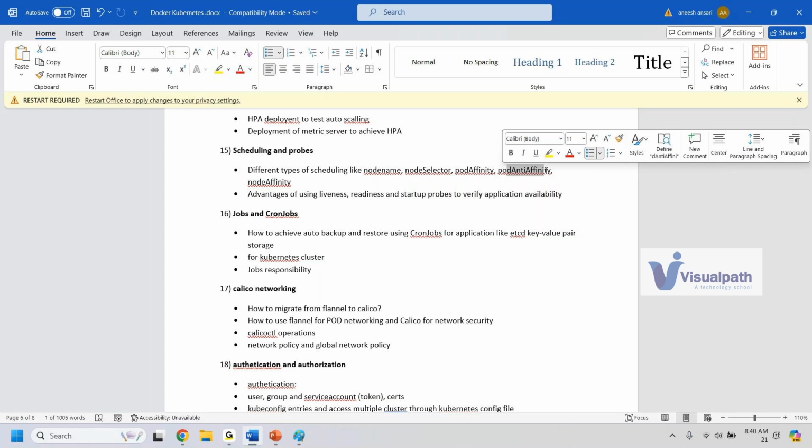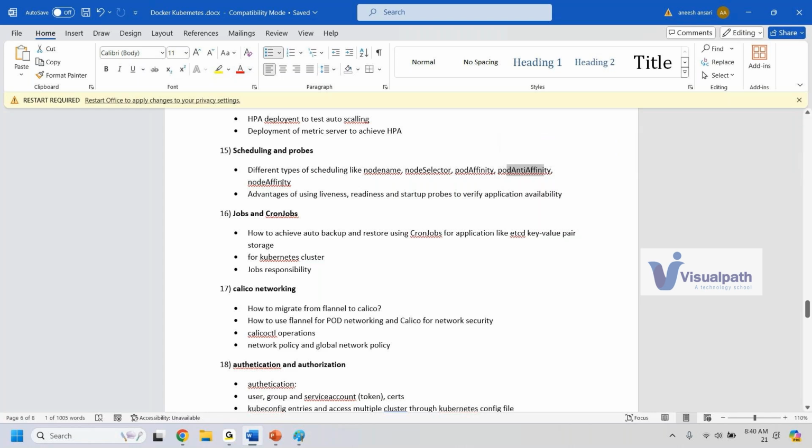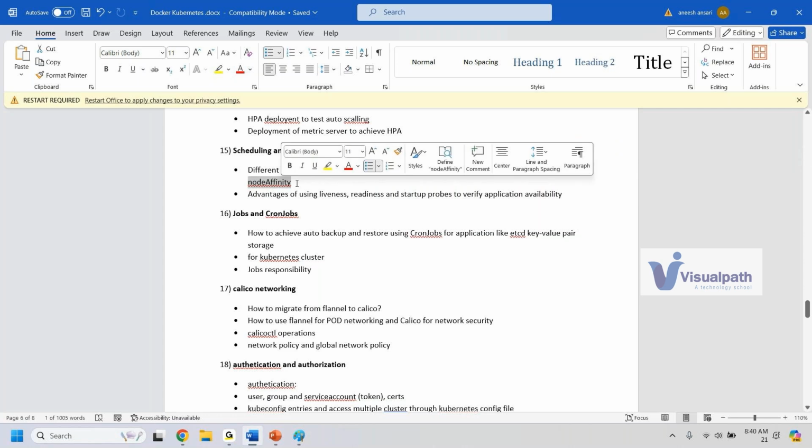Pod anti affinity. Node affinity means I am choosing the node: a node which has this label, just go and deploy this pod on that. So it will get deployed there. Node anti-affinity: don't get deployed on a node which has a particular label added on it.